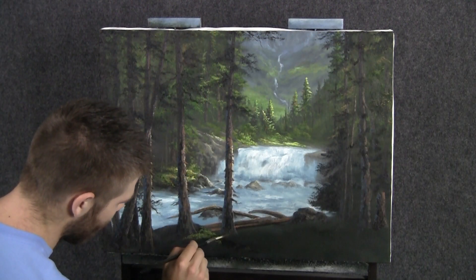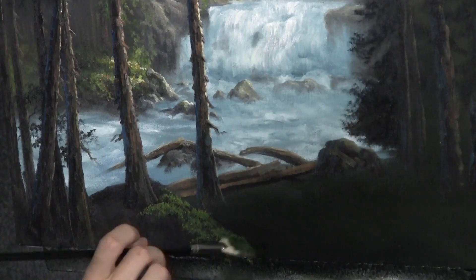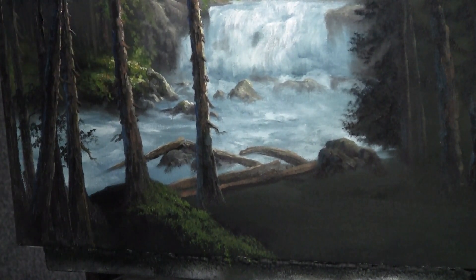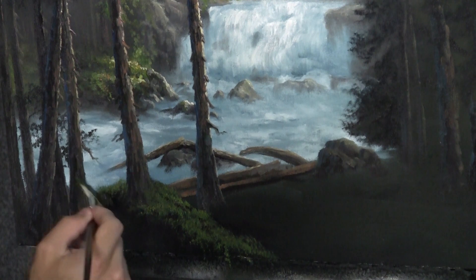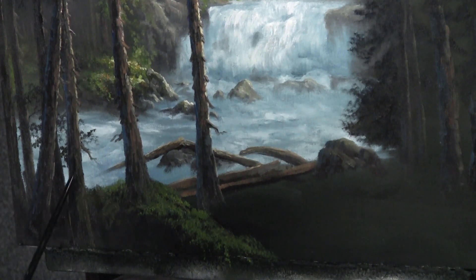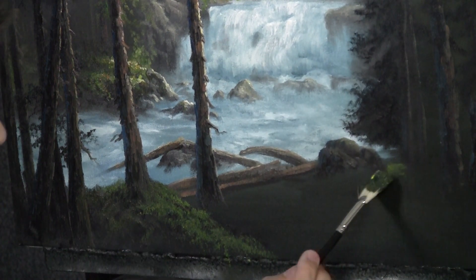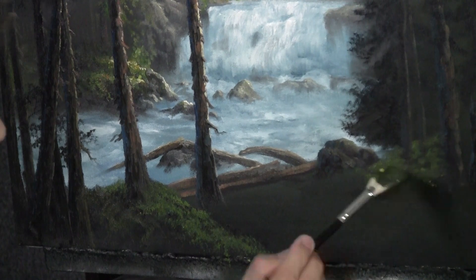Now I'm going to use a fan brush to tap on some beautiful little moss areas. Because this is very close, I'm not just dabbing at it — instead, I'm rotating my fingers to make it a little more broken up. Some of that moss can kind of work up the tree. Doesn't matter. Kind of break up that hard edge — you can go with some lights and some darks. If you accidentally eat up a tree trunk with moss, just take the brown and repaint the highlight, that's all you need to do. A little bit of moss on the ground. Very wet back here from all that water from the waterfall — plus it probably rains a lot too.